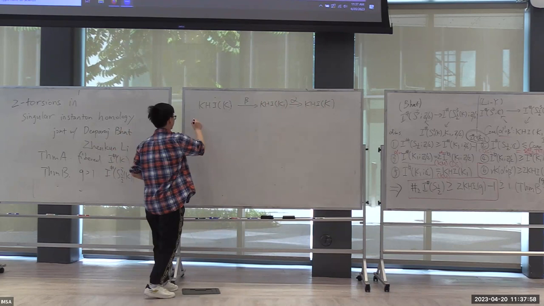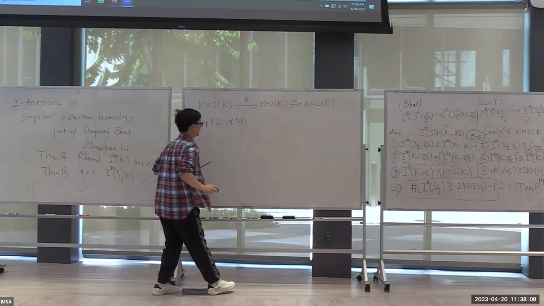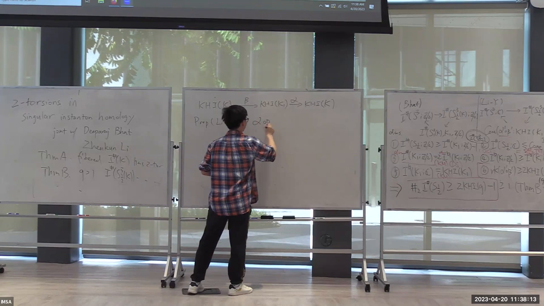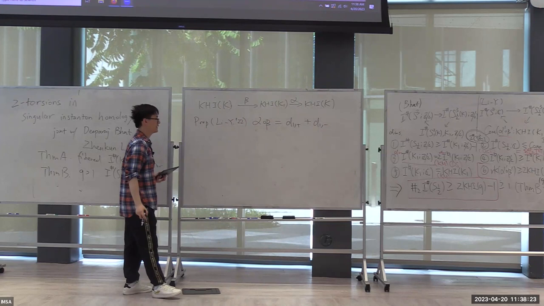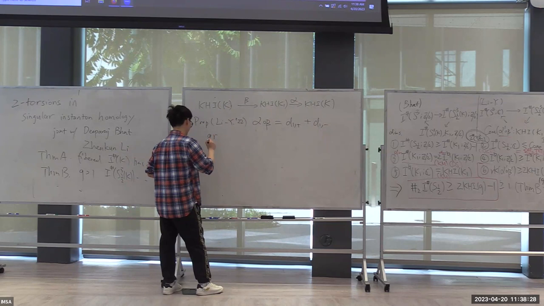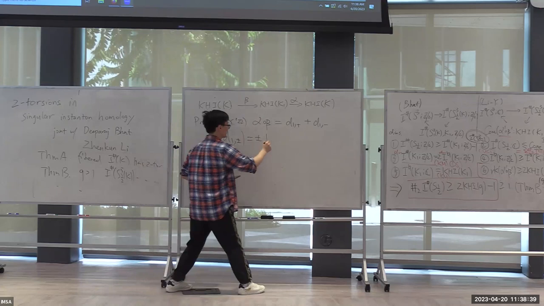There's a proposition by Zhenkun and I, which follows our recent work in the integral surgery formula. The composition of alpha and beta is D1 plus D1 minus. I will explain more about these two maps later, but let me state the formal property of them. The reason we call them D1 plus and D1 minus is because they shift the Alexander grading by plus and minus one. That's easy to remember.